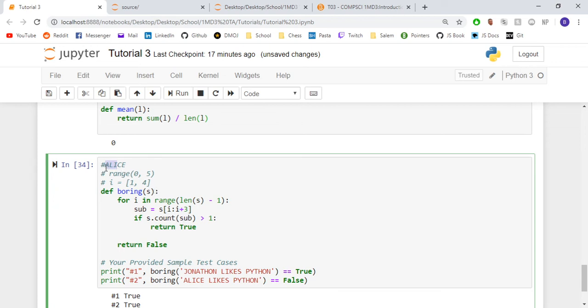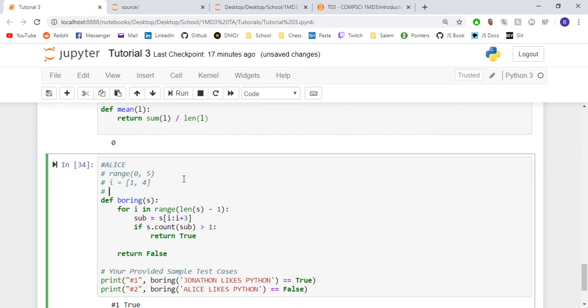So we'll say, does the string ALI occur more than once in our string S? The answer is no, it just occurs once, so we don't return true. Then i increases by 1 because this is a for loop, and now we consider this next section. Cool? And the same thing. The reason why this is length of s minus 2 is because, okay, cool, you understand, perfect.